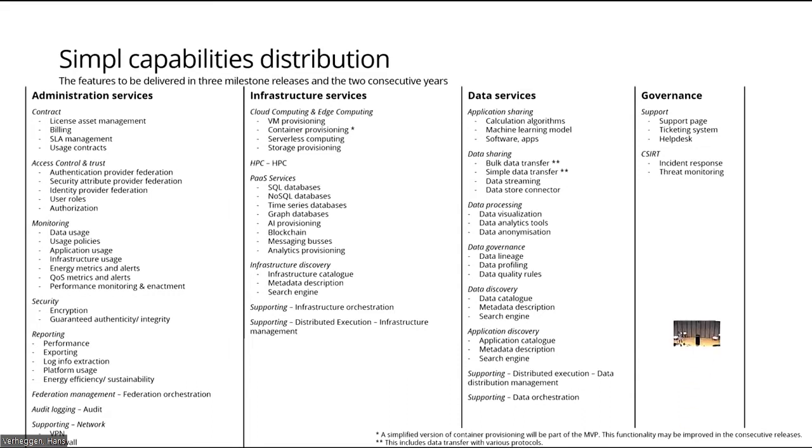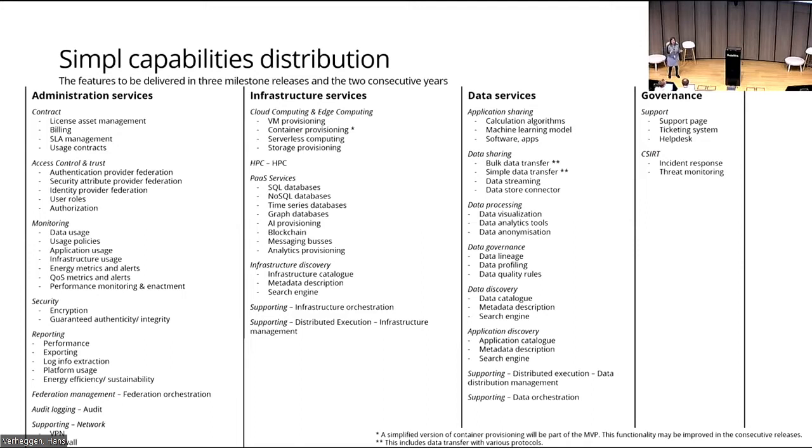But of course, all these capabilities couldn't be implemented from one day to the other, unfortunately. Therefore, we had to conduct several prioritization workshops together with the European Commission to identify which capabilities are the most important ones and which could create a minimum viable product to facilitate this data, infrastructure and application exchange. These must-have capabilities will be implemented at first, and then we also divided the rest of the capabilities into more processable packages that could be delivered within a year.